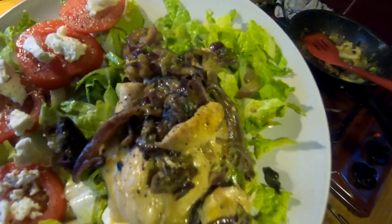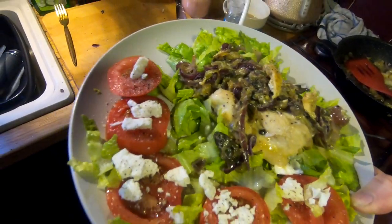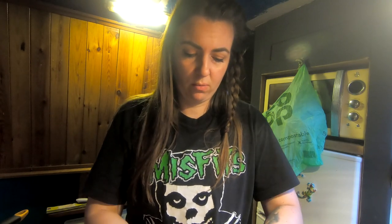My meals always end up looking like a mess, and it does look like a mess, but the question is, is it a delicious mess? Personally, I've never let myself down on this. It's always been nice.